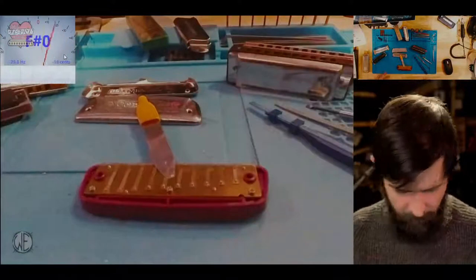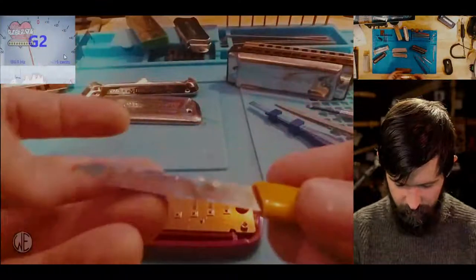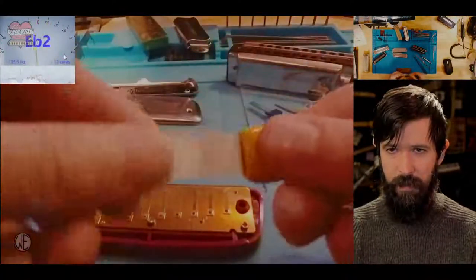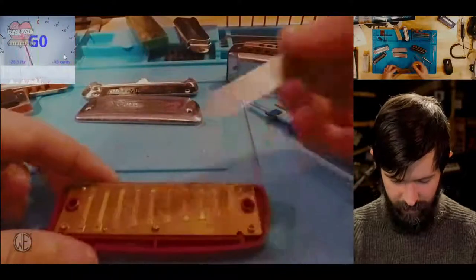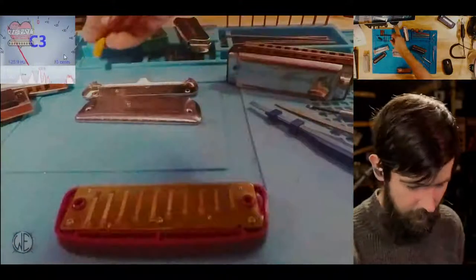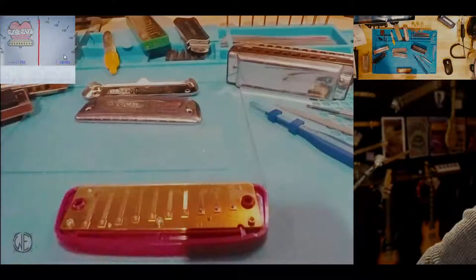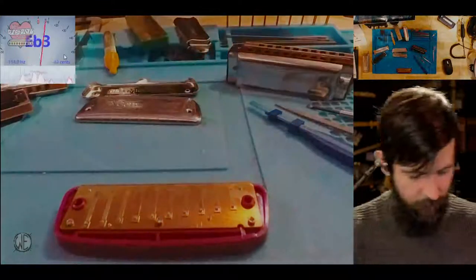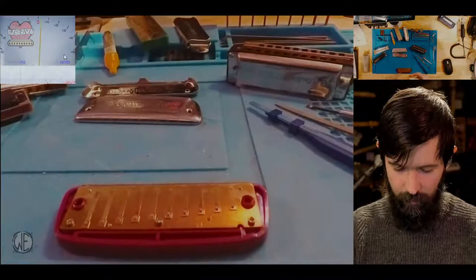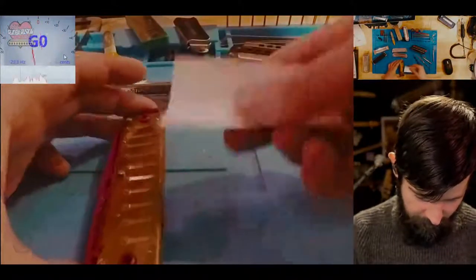That's kind of nice. I'm using a lifter here. Again, this is just a piece of shim stock or a feeler gauge. This came in a kit of stuff that I got from Andrew Zajac again. But you can use a feeler gauge as your support here. But I think, like Todd mentioned, you can just use a piece of paper. I think the old Adam Gussow trick is a piece of receipt paper, which is a nice thin piece of reliable paper, I guess, for this kind of thing.